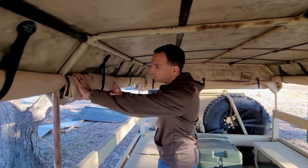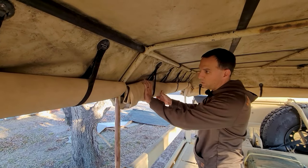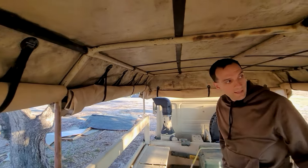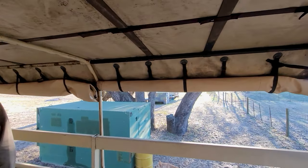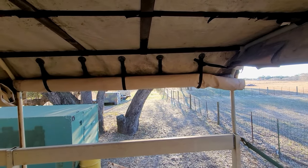It's not really that my OCD wants everything to be perfectly neat, but it really doesn't end up being that neat, especially with how out of shape and old this one is, but it works.